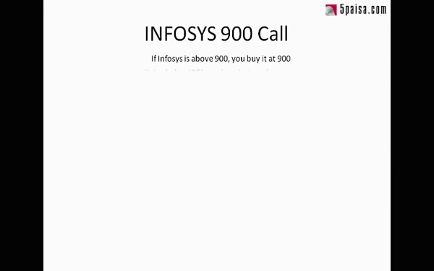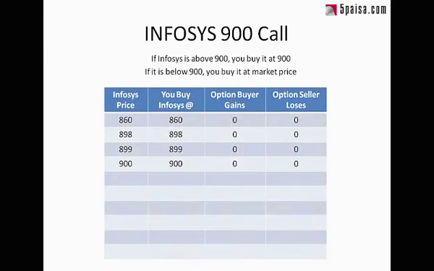To fully understand this deal, let us see what happens at different price levels on the 30th next month. When the price is below 900, you won't use the option to buy it at 900. You would rather buy it from the market at a price below 900. At 900, you can either buy from the market or from the option seller, it doesn't matter. But above 900, you will exercise this option. That is, you will buy it from me at 900 rupees. So let's see what happens when it goes above 900.